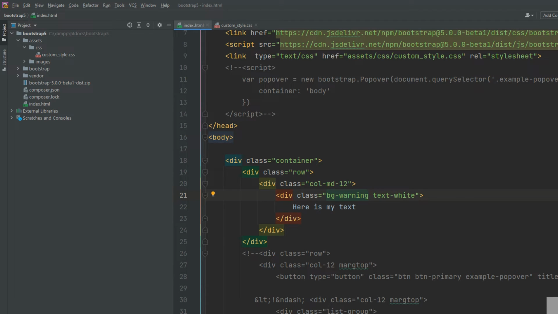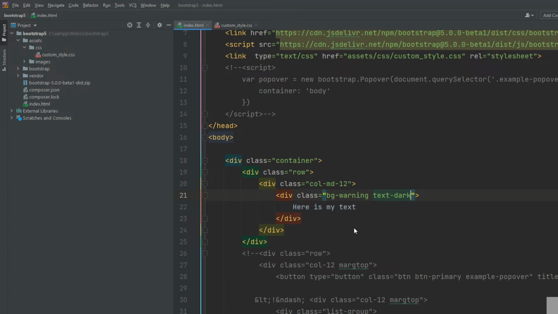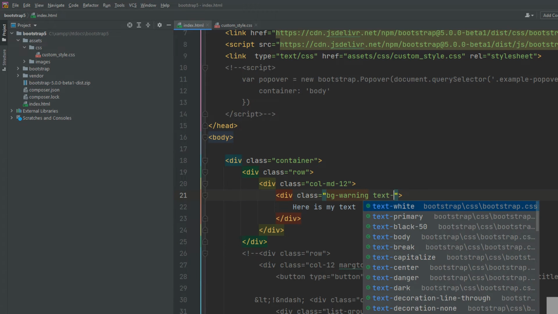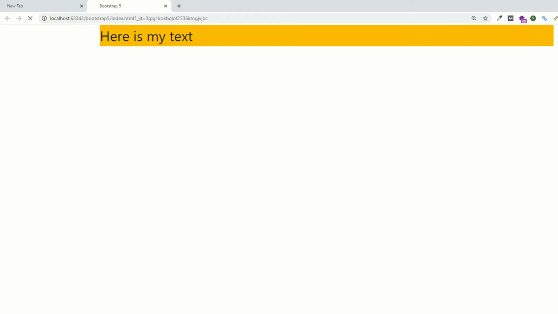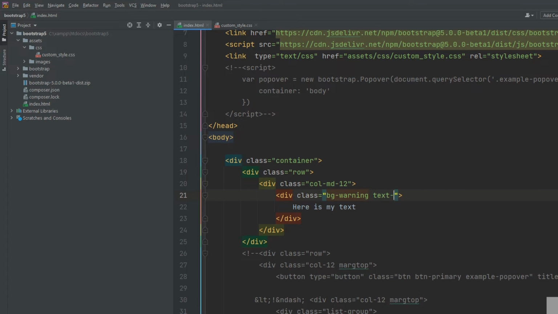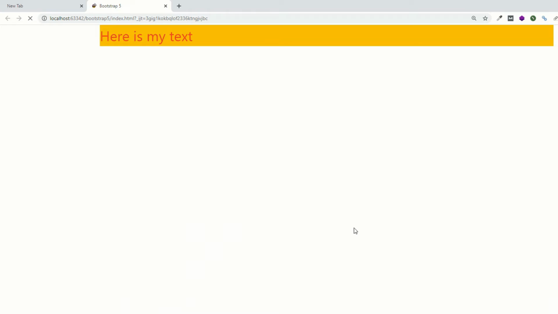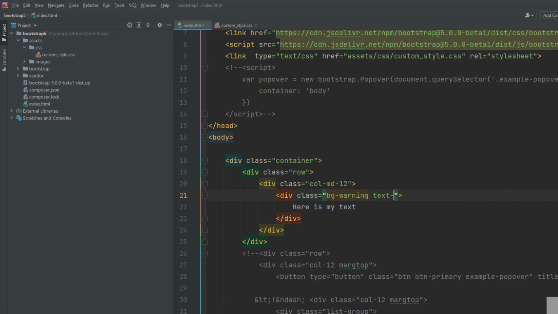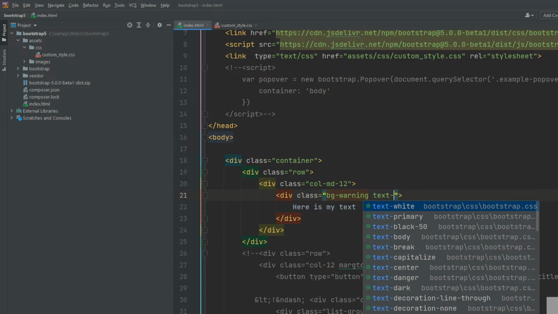So you can also use the dark text, dark. So as you can see, dark, that means black. Or you can also use a class which is text primary, that means you are using the primary, that means blue color. You can also use danger or info or something like that. We are using just text white.